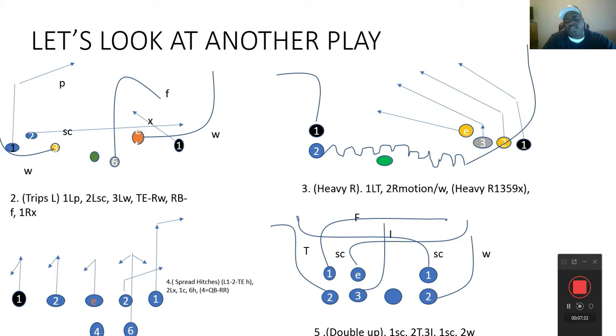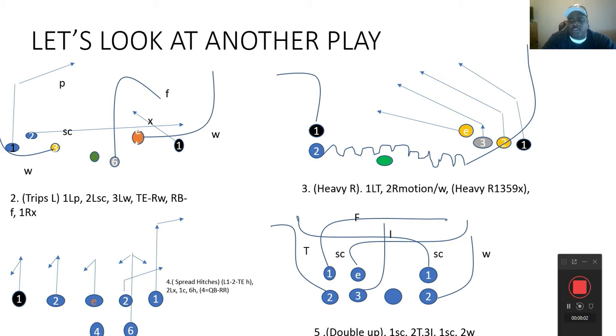And let's go to the third one. Here's a play call right here. It is number 3. It was called heavy right. That means everybody's on the right side. See how they lined up on the right side? And you got number 1, left, and he's running an out. About 10, 15 yards out. Depends on what I need.